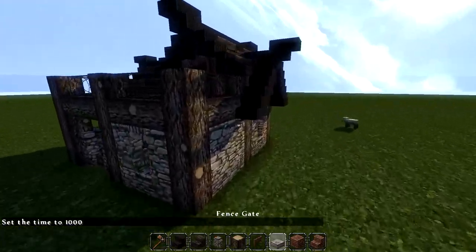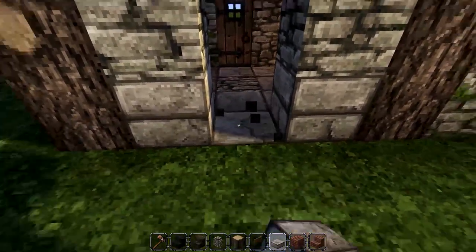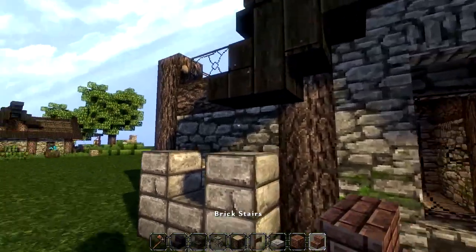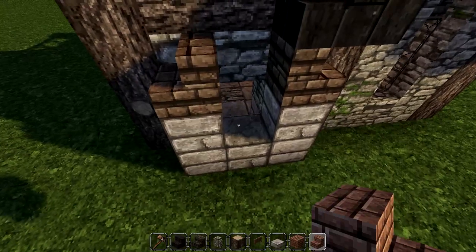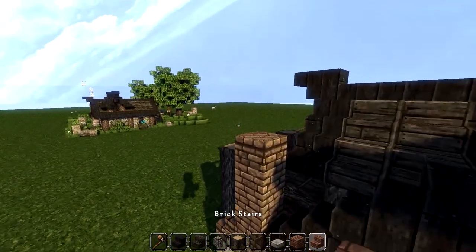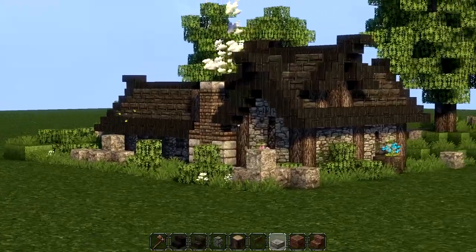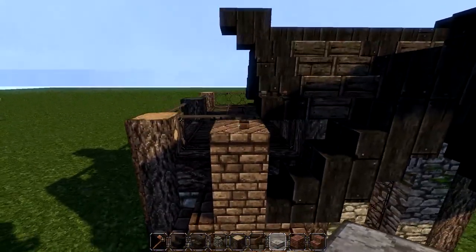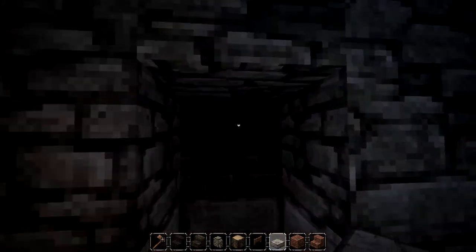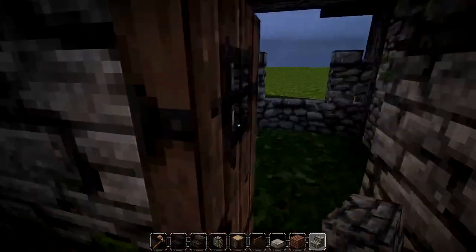Let's time set day and finish this build properly. Let's break two holes and turn them into slabs because slabs look far superior. It almost collides with the roof here, so be careful. Do not light that fireplace by the way — if you're about to do that, don't — you will burn this house down and you're going to be mad, and it won't be my fault. On the inside I simply placed a furnace so when it lights up it looks like you've got a little chimney, and I like to turn this bit into a step.